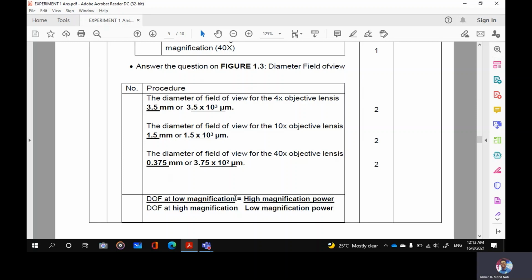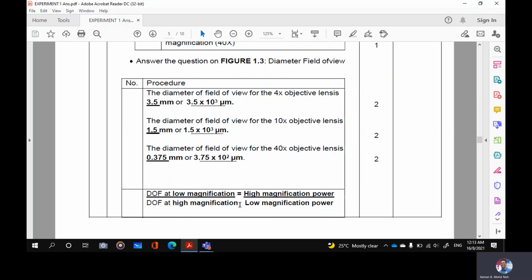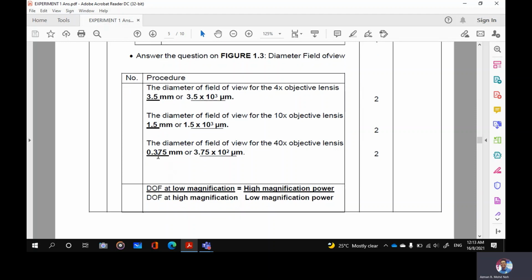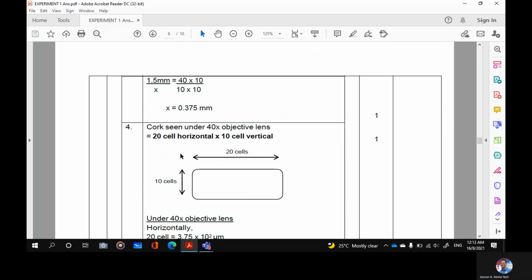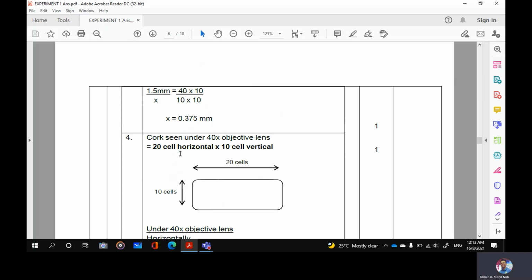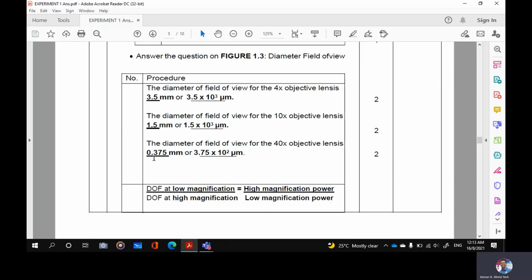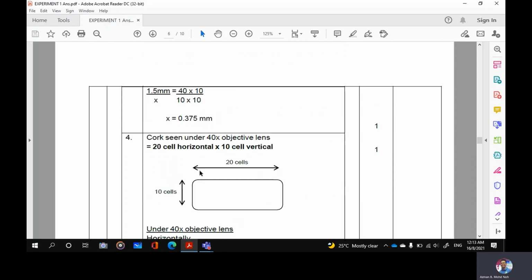So using this particular formula, you will be able to determine this particular value over here, because it will be very hard for you to measure directly using the transparent ruler. So this is how you get the 0.375 millimeter. This is how you calculate.